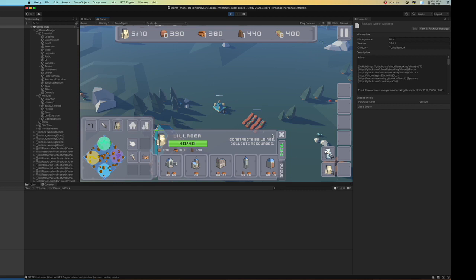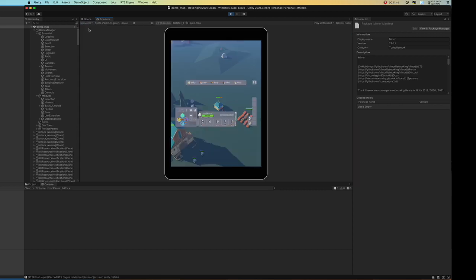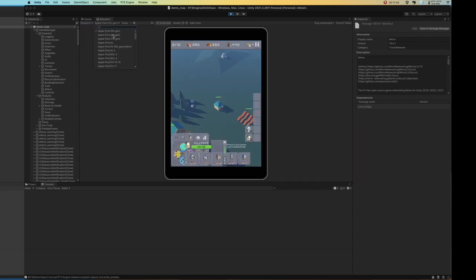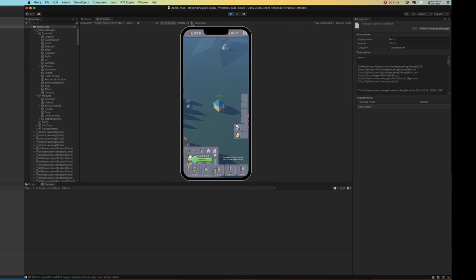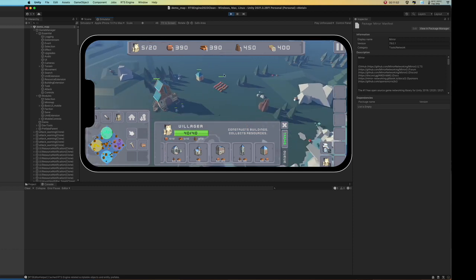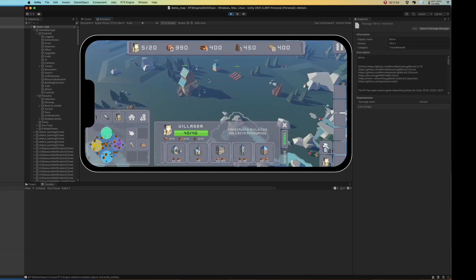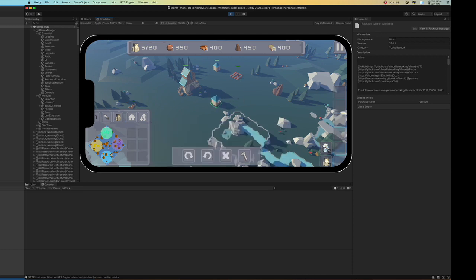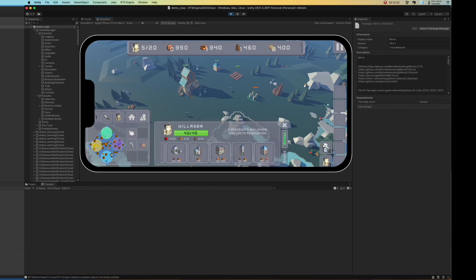So I don't know if you picked up on the fact that I had a little bit of an issue there. I'm going to change this from game to simulator, and I'm also going to change it to a phone, and I'm going to rotate it because you really want it in that mode. Now we don't have that issue of placement.